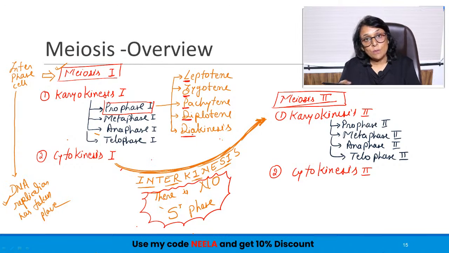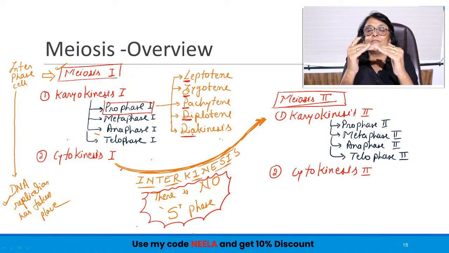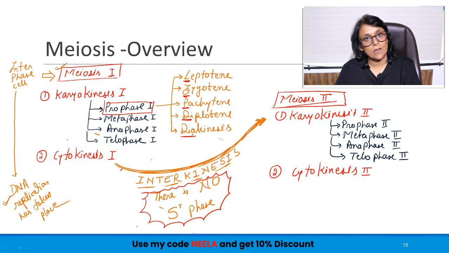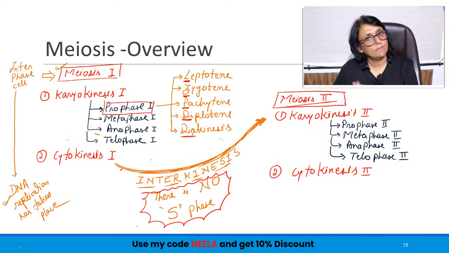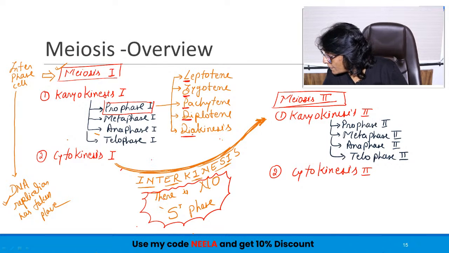And if you're talking about an animal cell, they have only a plasma membrane, there is no cell wall. So this plasma membrane becomes folded, and those folds get deeper, deeper, deeper, and finally those membranes join, separating the 2 cells. Very simple. In a plant cell, it starts in the middle and grows towards the periphery. In animal cells, it starts from the periphery and grows towards the center point. Very, very simple. So I would suggest that you go over the diagrams which I made in the beginning when we were talking about cytokinesis, and I am sure it will be clear to you.